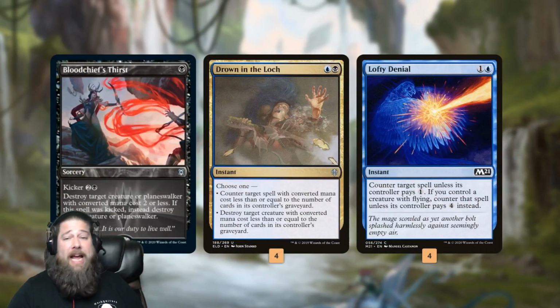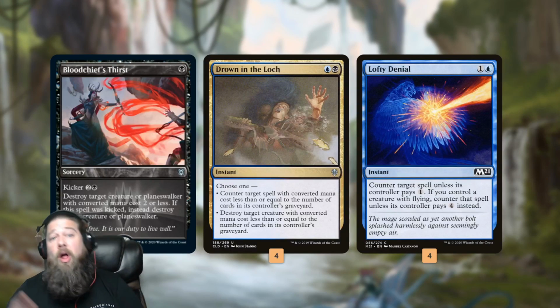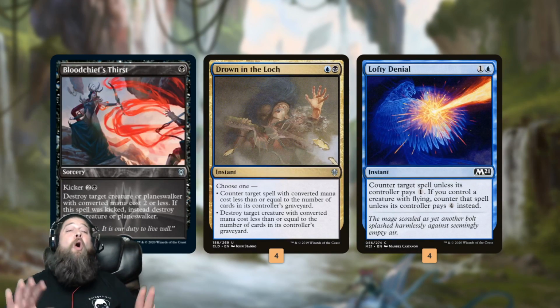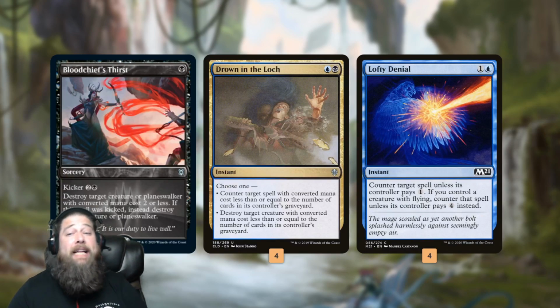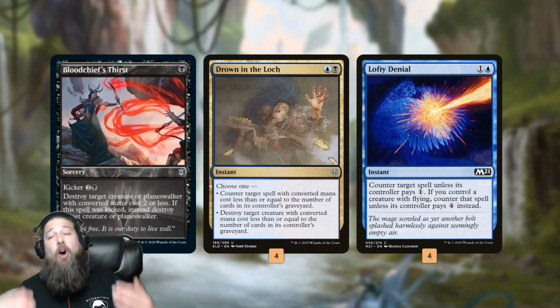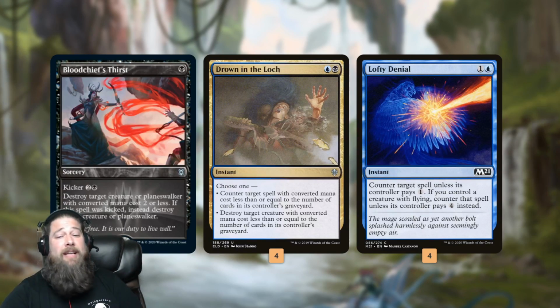As far as interaction, we have Bloodchief Thirst for removal, Drown in the Loch, removal or a counter spell depending on the situation, but only if we fill our opponent's graveyard. And then Lofty Denial, basically a supercharged Mana Leak in our deck because we have so many 1-mana flyers. It's usually always 2 mana, counter something unless the opponent pays 4, which is a very decent counter spell in a format like Historic.